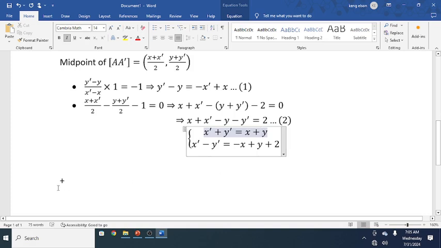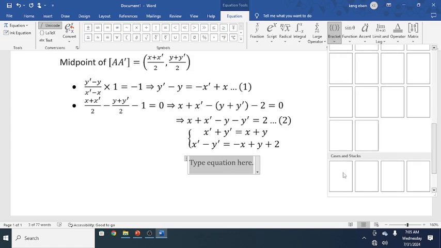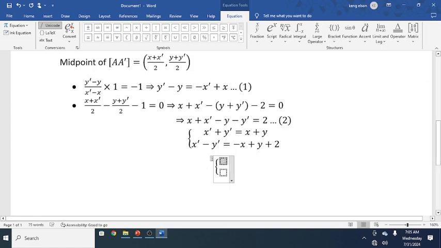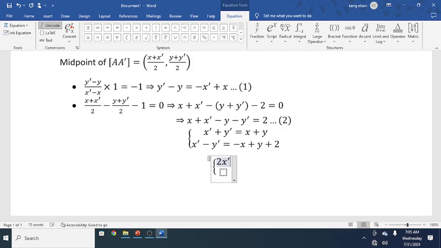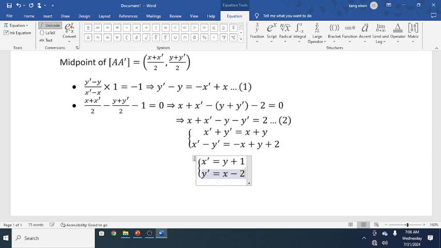Now I think it's very easy for us to find x prime and y prime in terms of x and y. If we add the two equations, so I'm still going to write my system. If we add the two equations, we realize that y prime is going to disappear, and we are going to have 2x prime is equal to, x will cancel with x, and we are going to have here 2y plus 2. If we divide all through by 2, we are going to have x prime equal to y plus 1. Now if we subtract the two equations, x prime is going to cancel. Then we are going to have 2y prime is equal to, now x minus negative x is 2x, and then 0 minus 2 is negative 2. Y is going to cancel. So if you divide all through by 2, your y prime will be equal to x minus 1.